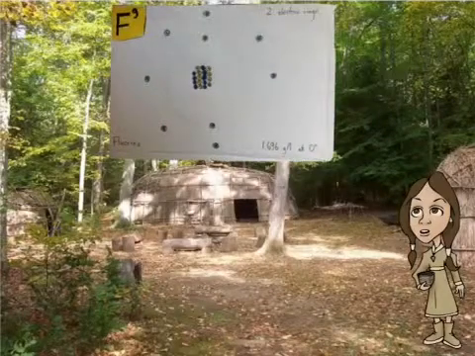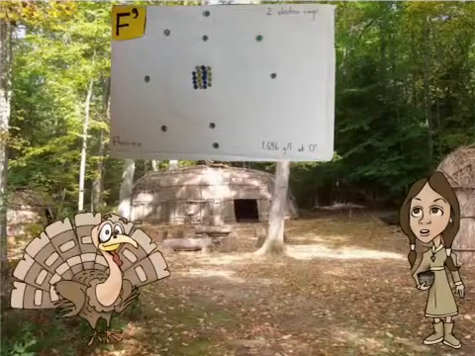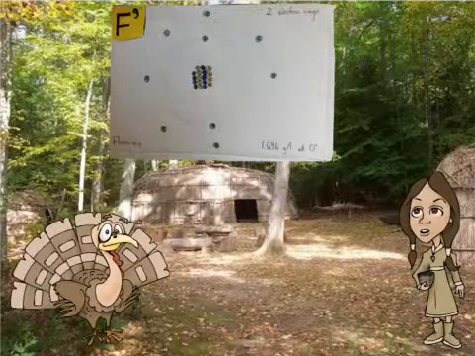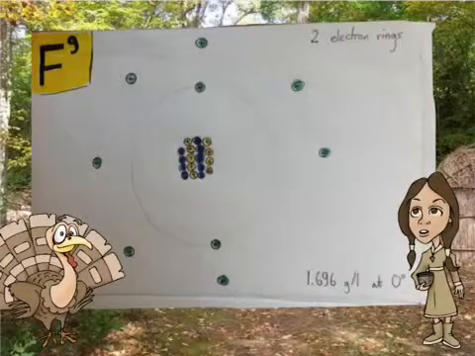Oh, what's that? Well, it's the chemical element fluorine. What's fluorine? It's an element on the periodic table. What's the periodic table? Yeah, let's take a closer look. So what are those green things?